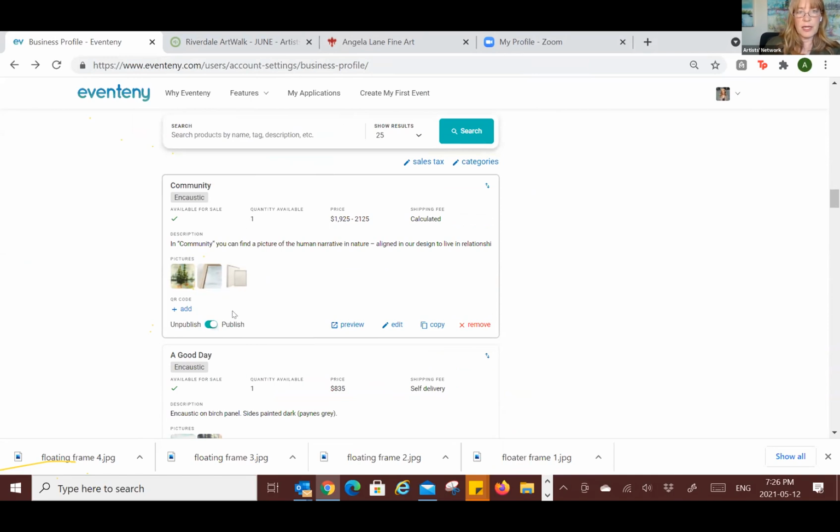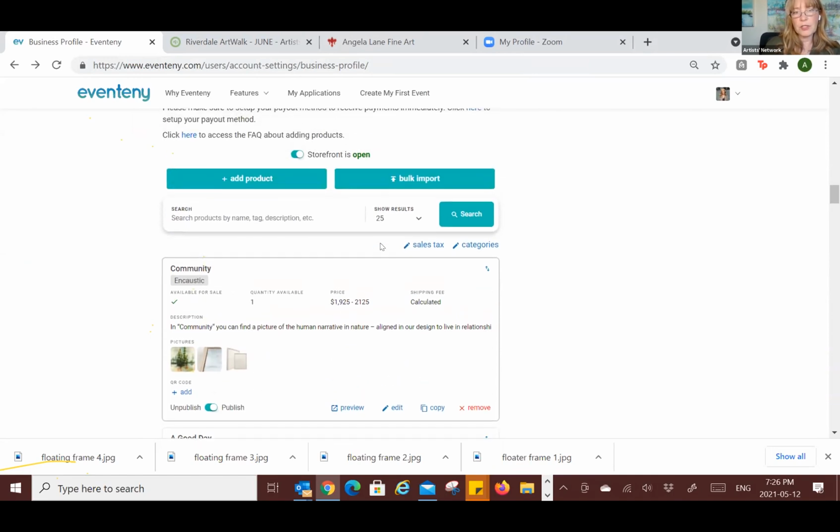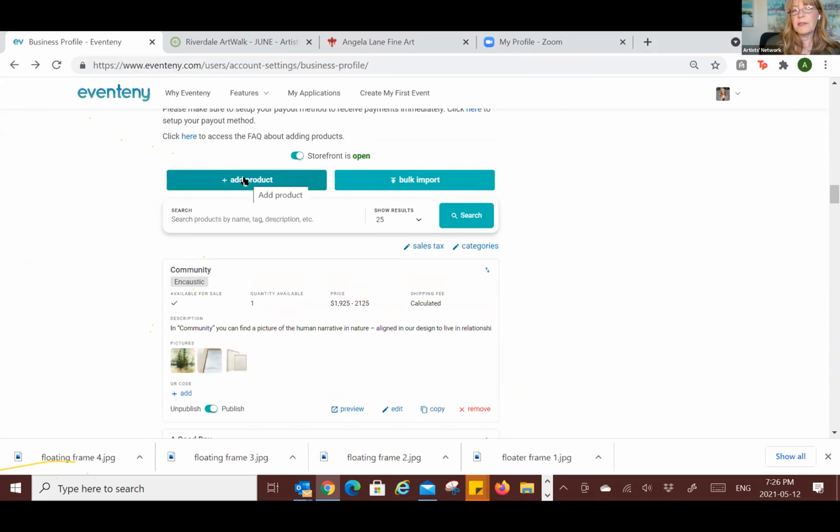Here's one I did earlier today. I just want to show you a few features here. So that's basically how you add a product, and now I'll get into a little bit more detail. I don't know if there's any questions, Kate. Yeah, there is one about framed and non-framed, which I think is in the variables. So maybe you can talk about the variations.